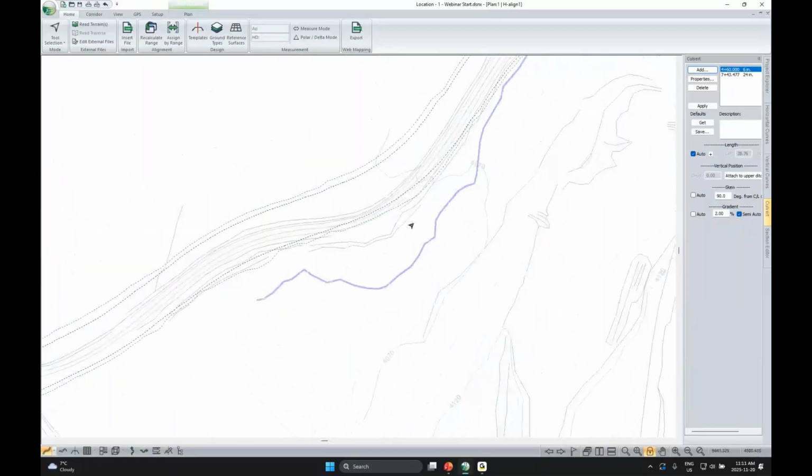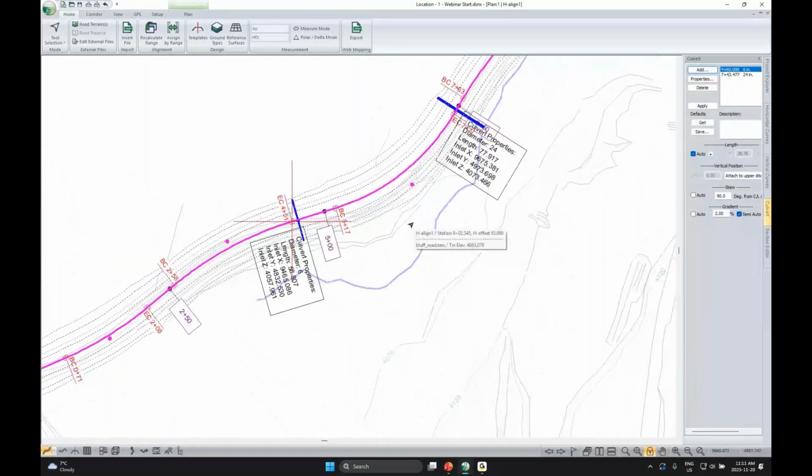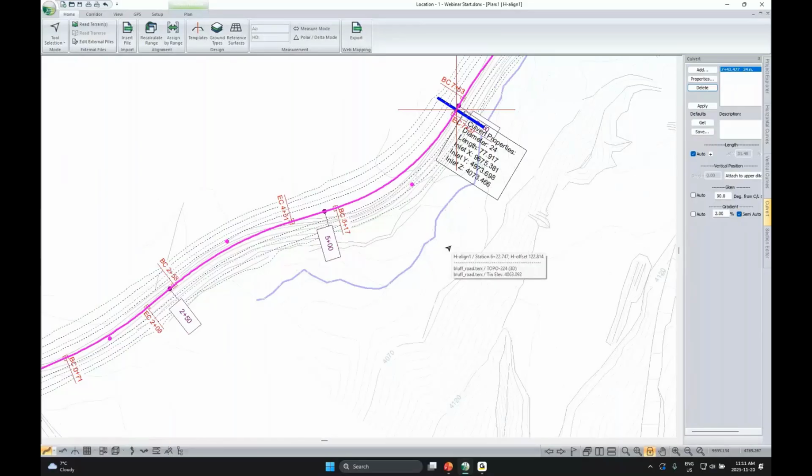So custom labels, or user-defined labels in their proper name, are really useful for allowing you to communicate other stuff. And again, they're dynamic. If we were to delete that culvert, that label goes away. So it's a really powerful tool that you can use to help communicate different elements of your design and keep it dynamically linked.